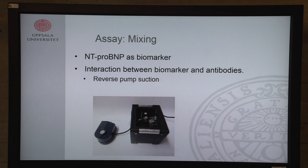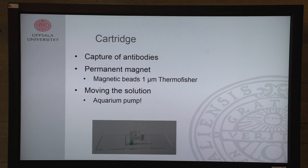So we've got a mixing step. We can do mixing and washing on our cartridge. We use a pump. First, to mix it, we push air into our cartridge and it will bubble. This is the mixing stage. It goes really rapidly and doesn't require a lot of attention from the nurse or the doctor. Once it's mixed, we reverse the pump and go to the washing. We wash out the stuff that we don't need, so we reverse the pump suction and pull out all the waste. Everything that we do need stays near the magnet, because we use magnetic beads. They gather near the permanent magnet.